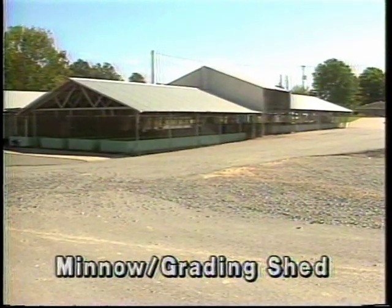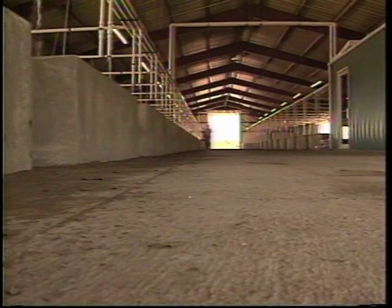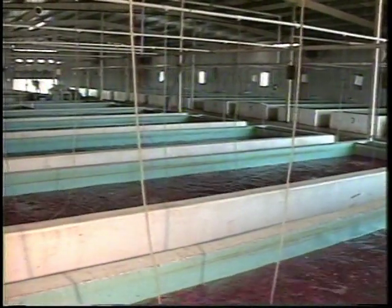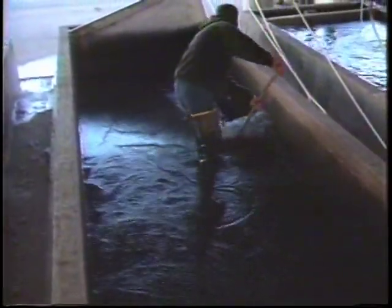Bait fish farming also requires a specialized facility known as a minnow shed or grading shed, where fish are graded and prepared for shipment. The minnow shed consists of an open or enclosed building with a concrete floor containing a number of concrete vats, each with a capacity of 1,500 to 2,000 gallons of water. Vats are constructed so the floor slopes towards the drain, allowing complete emptying, with water depth maintained by a standpipe. The facility needs a plentiful source of clean well water supplied by a 4-inch well or larger, with water available in gallons per minute equal to about 1% of total vat capacity.